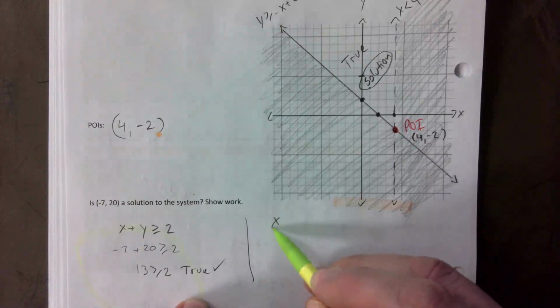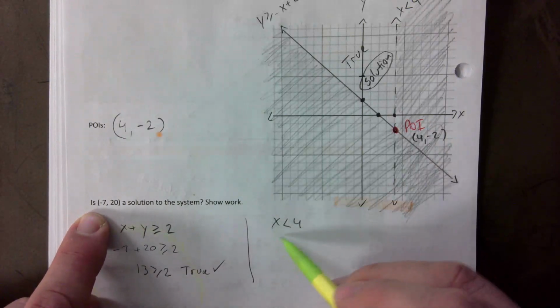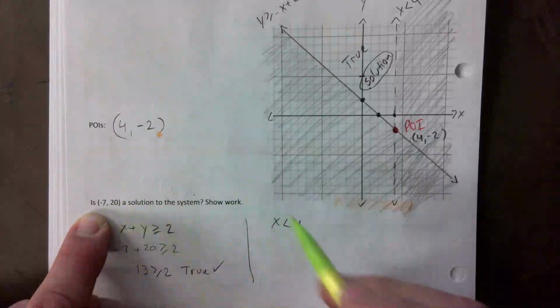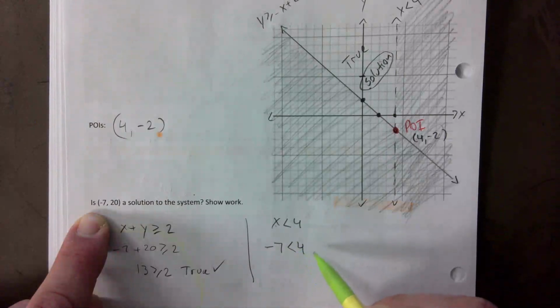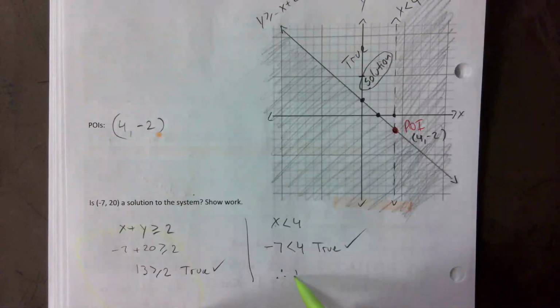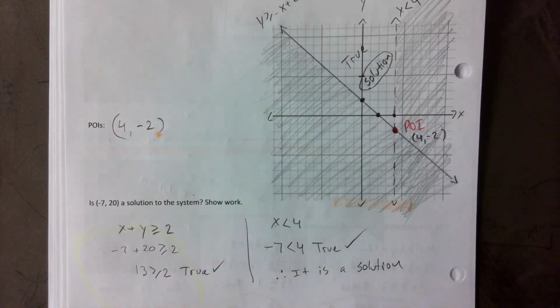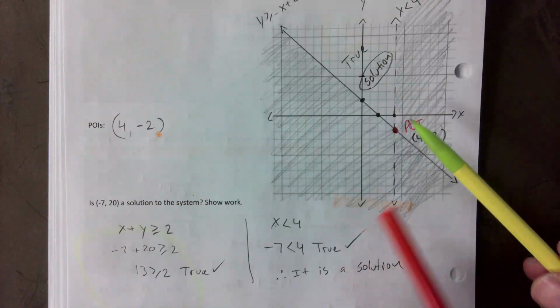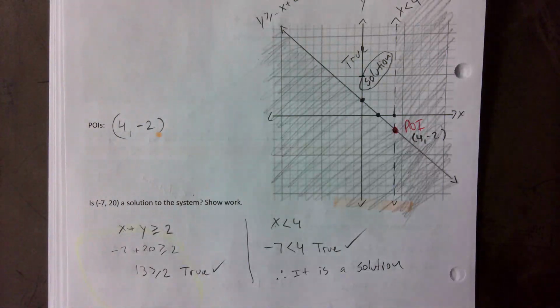Then you also use this one and plug in the point. All you have is x in this inequality, so just put the -7 in here. -7 is less than 4. That is also true. Therefore, it is a solution. You've got lots of solutions. In fact, you have an infinite number of solutions because this just keeps going further and further apart. And so you actually have more and more answers as infinity goes on.